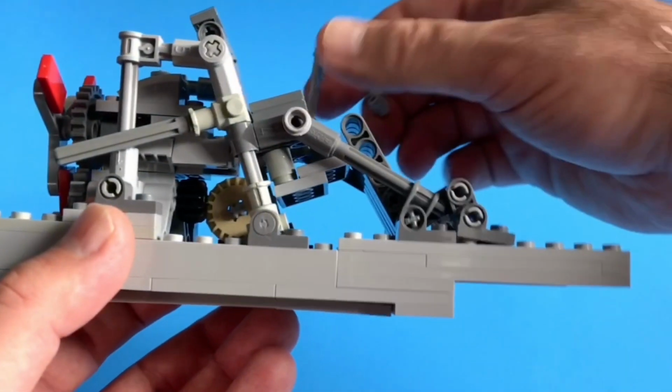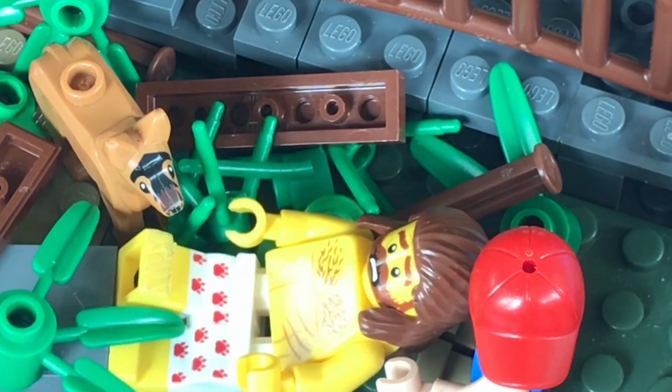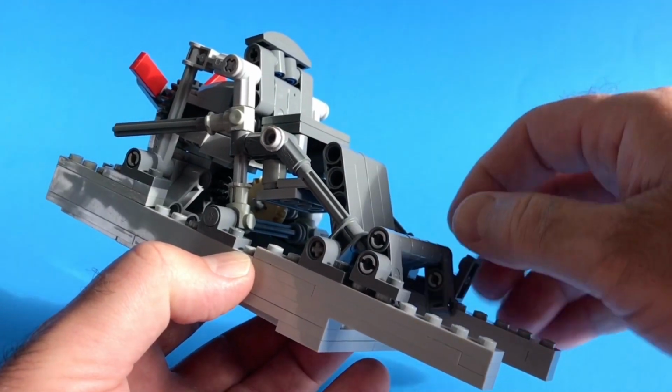I'm gonna pull off the control sticks. Little help? Little help here? Kinda busy right now, Skeeter. I'll help you in a minute.